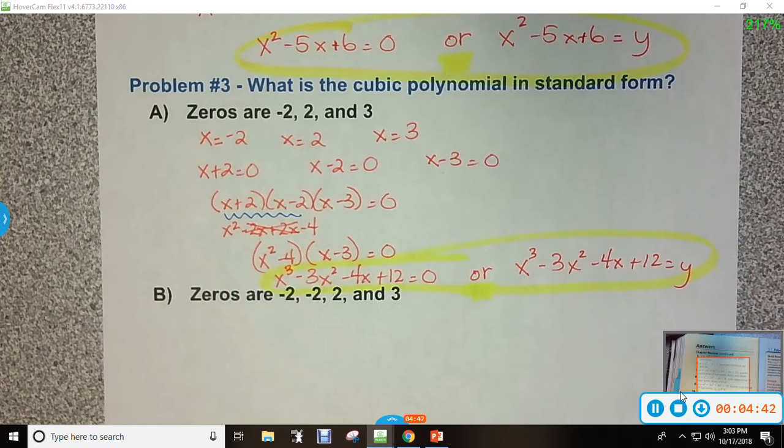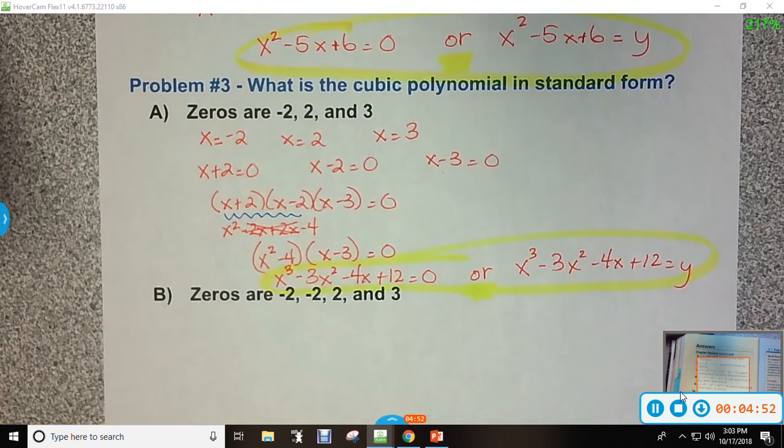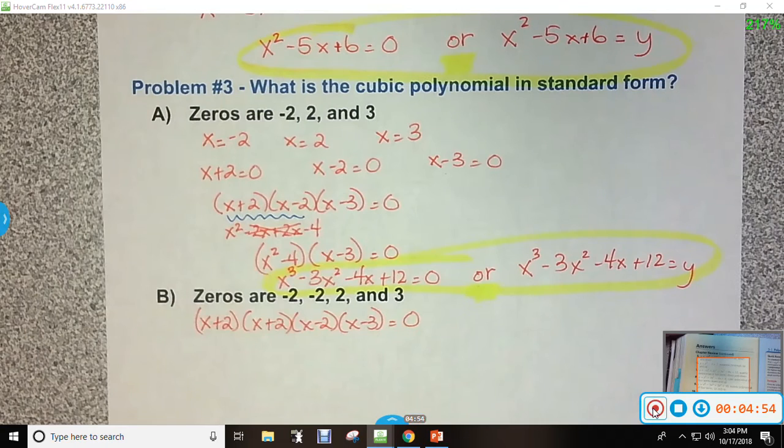Okay. One more. So for this one at the bottom, I want you to start it just like you did this one, and when you get to the point where you've got them all in parentheses, I want you to stop just a second. Alright, so guys, when you're ready to check yours with mine, go ahead and do so. And notice, I combined a couple of steps when I did this. If you need me to go back and put them in, let me know and I can. Questions?